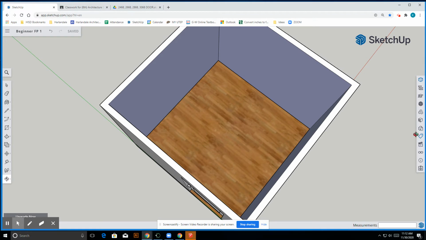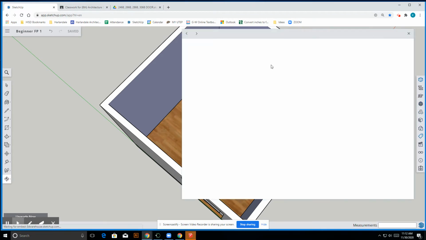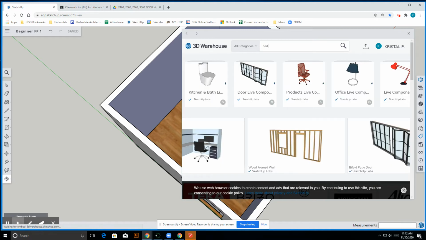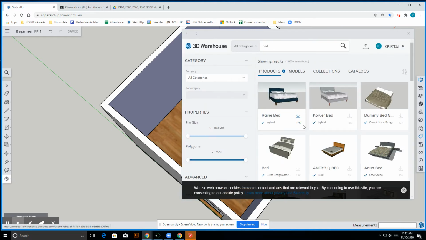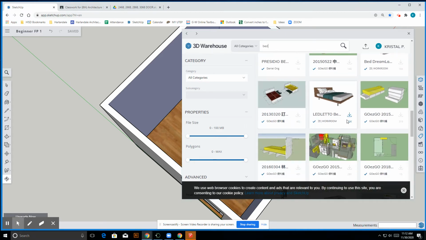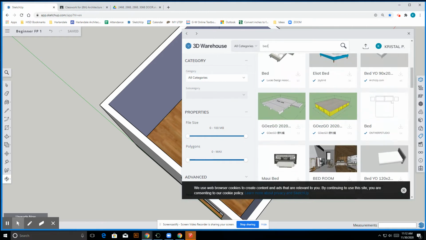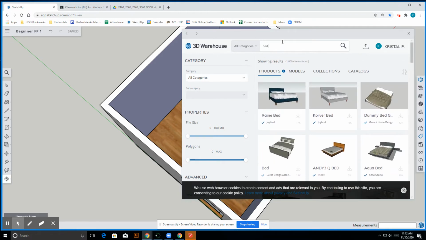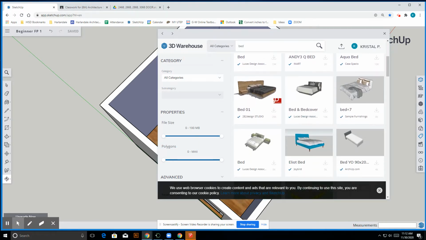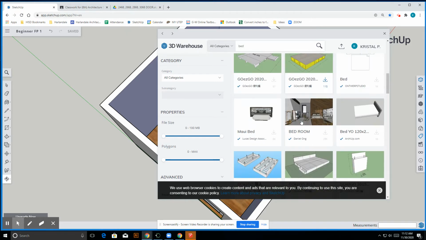Let's see. Oops. Okay, well, I guess I won't be using that one. Okay, so this is the one I had selected. Do you see how it's 32K? Honestly, we don't have a really big file, so it shouldn't slow it down too much, but I could select another bed.